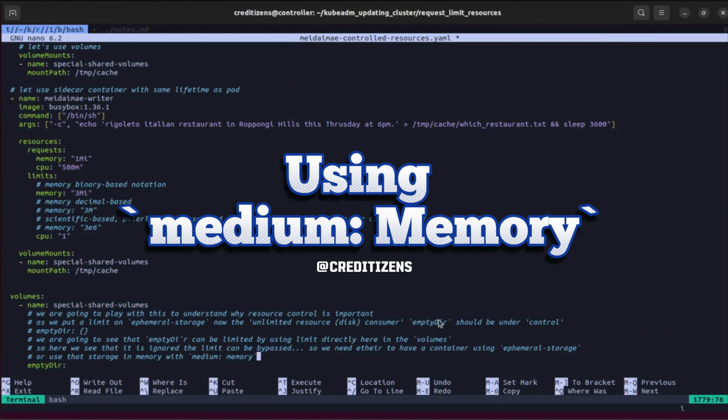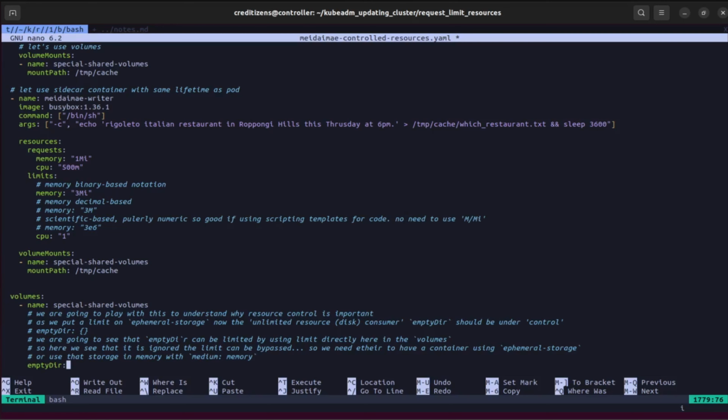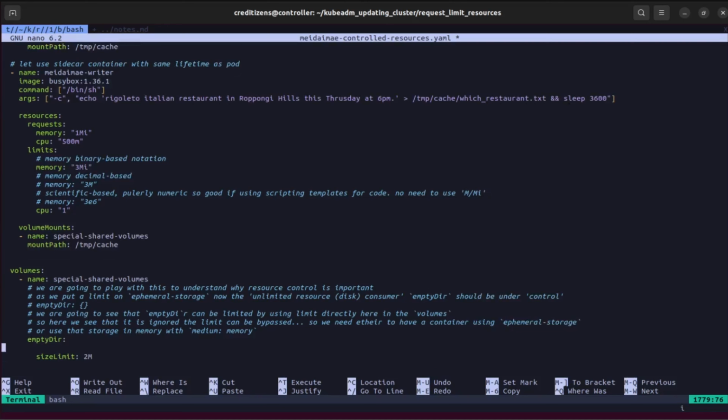So here we're going to be using a medium memory. It means that we're not using a physical path on the disk. We're going to be using a path on the memory directly, on the fly. It's going to be saving those there, but we're going to be using size limit on it so that it will be controlled.